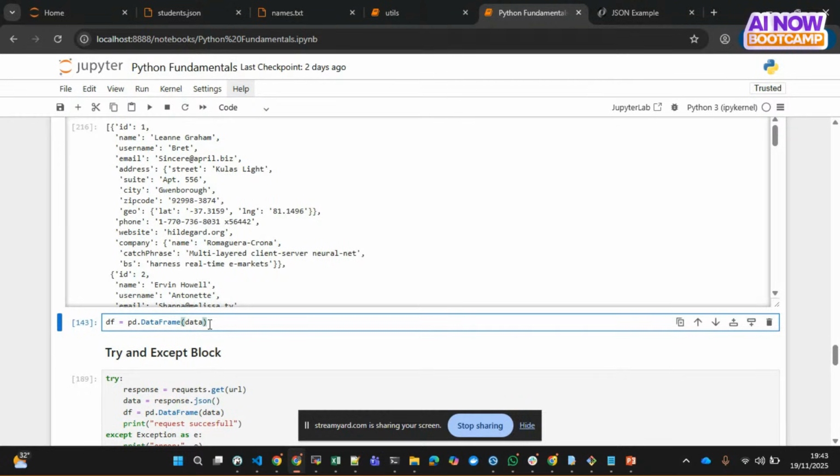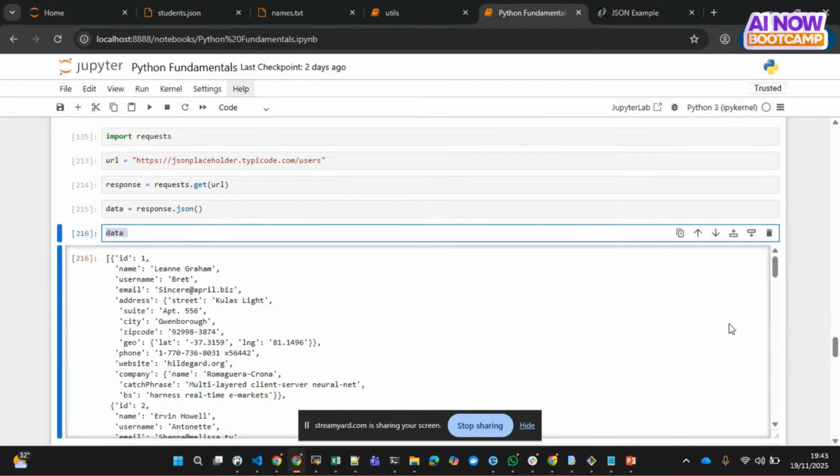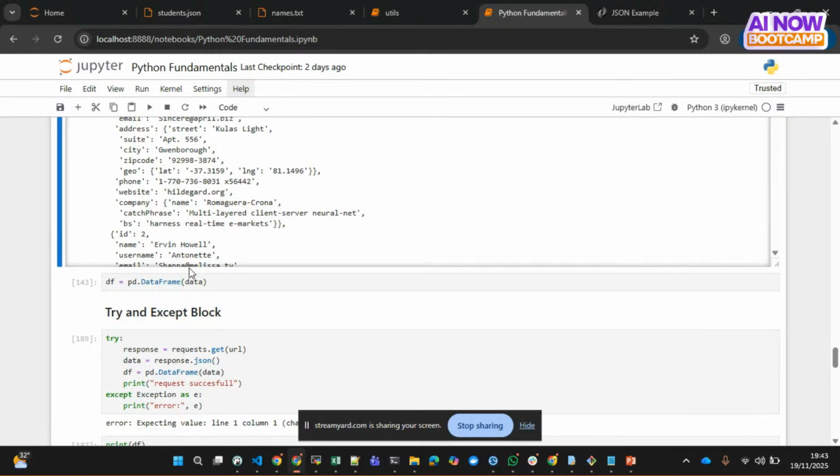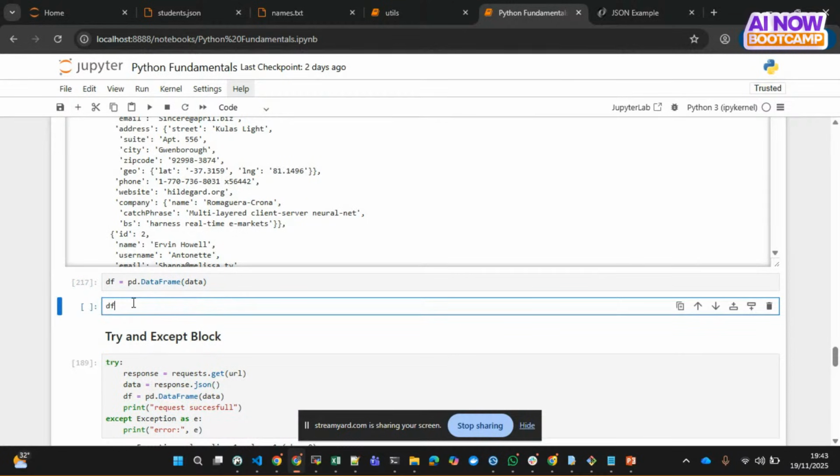And how do you transform it into a data frame? You use pd.DataFrame. I remember I told you that pd stands for pandas. It is an alias for pandas. So you write pd.DataFrame, and in brackets, the data you're trying to convert to a data frame, which is our data that we stored here as data. So now we are passing it to the DataFrame function to convert it into a pandas data frame. Now let us run this code and see how it looks.